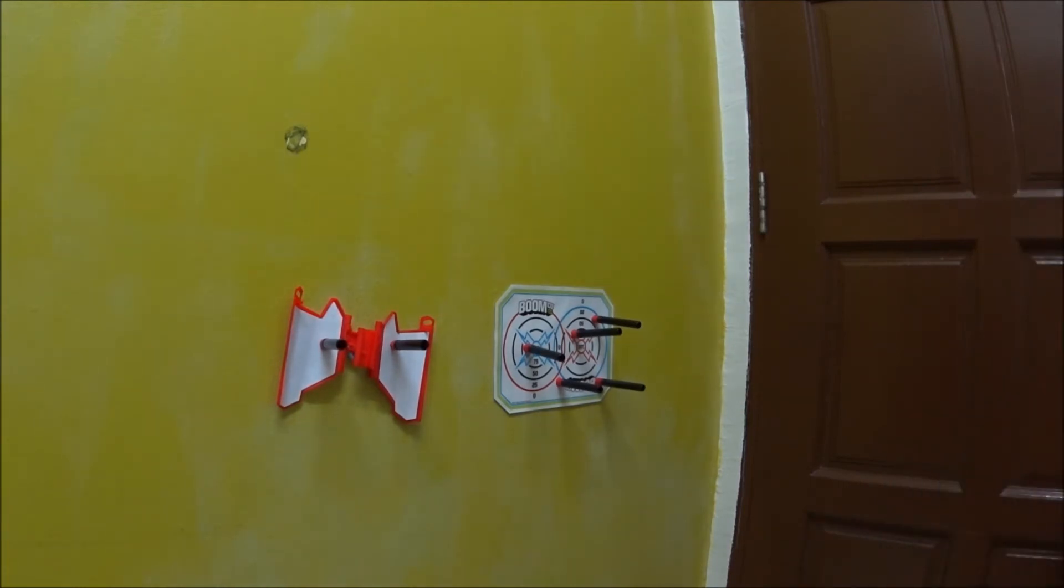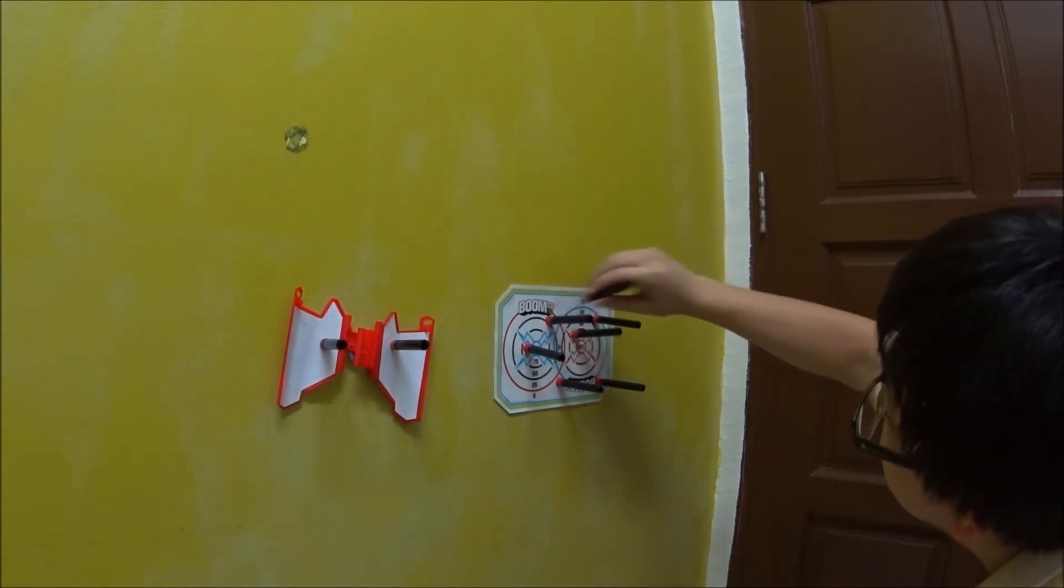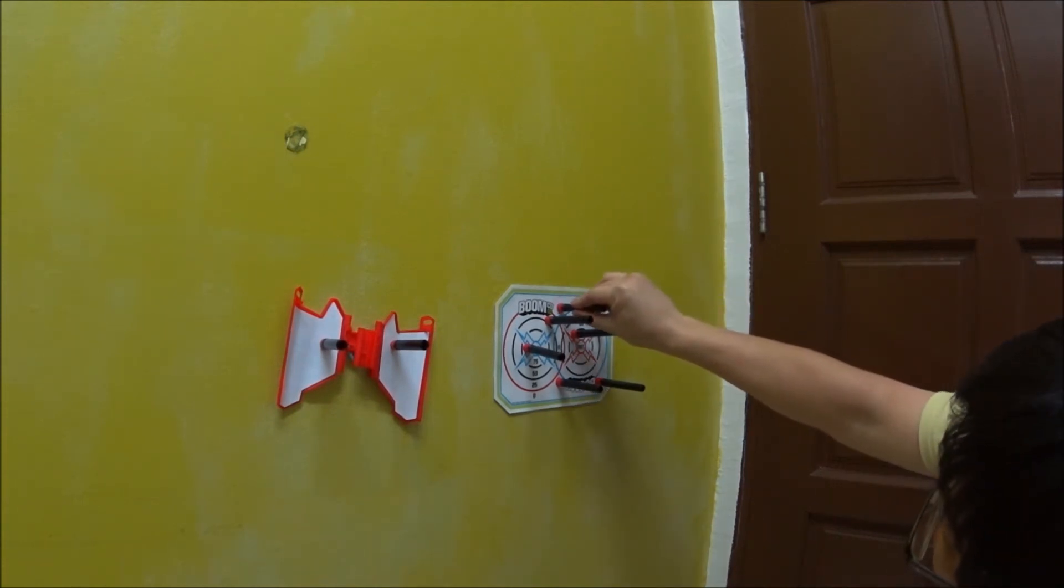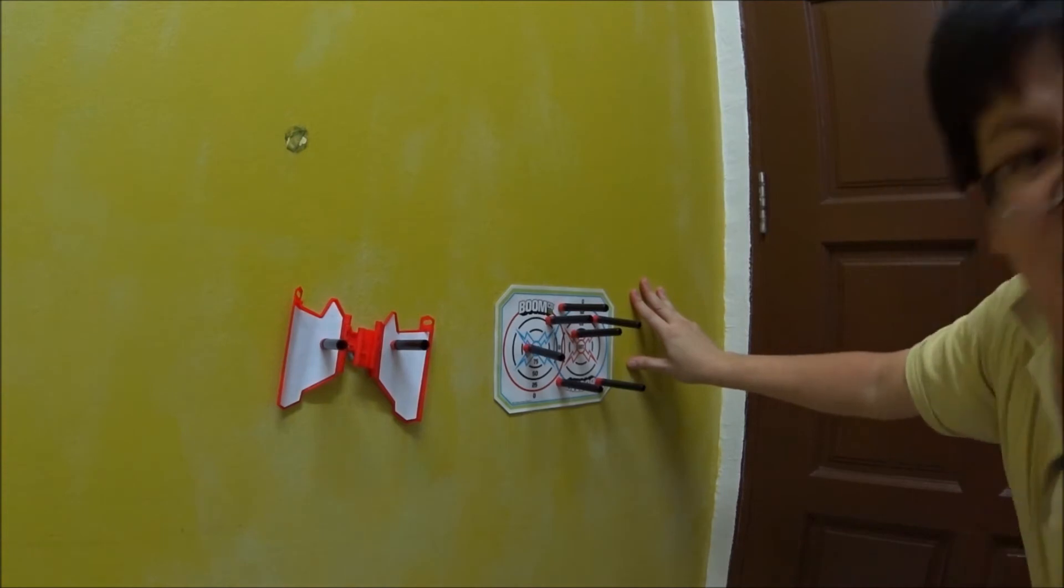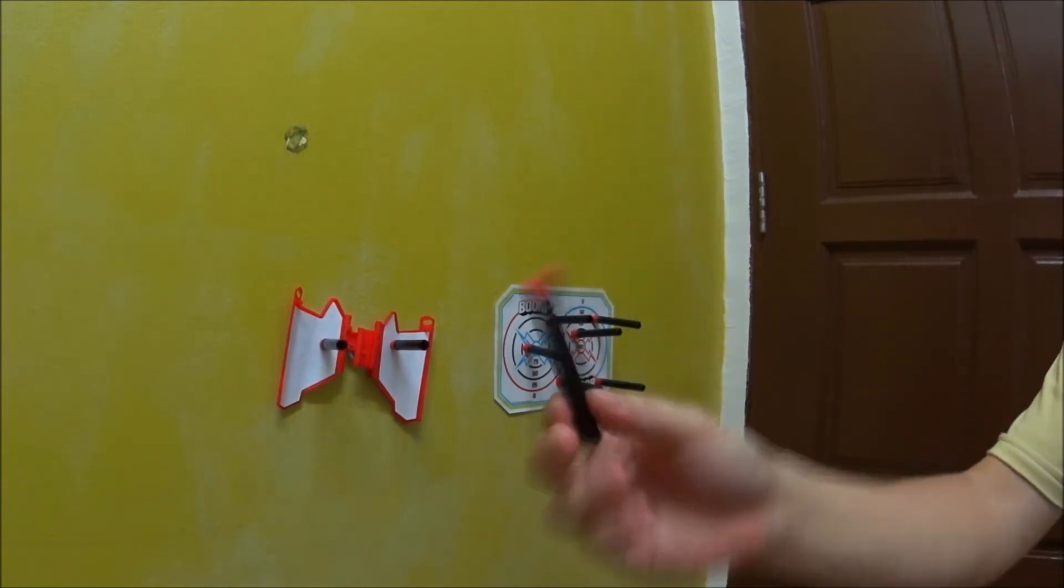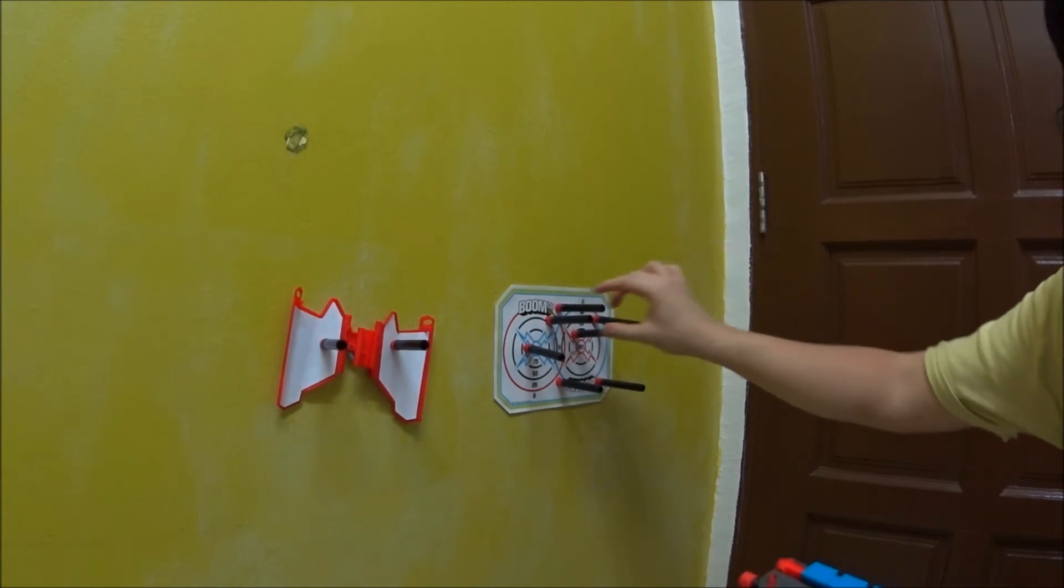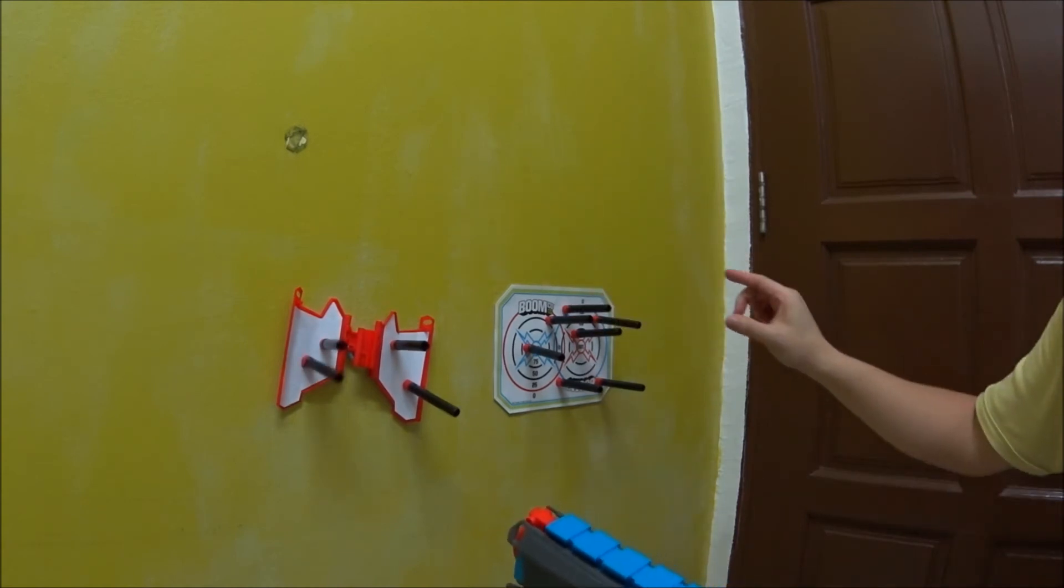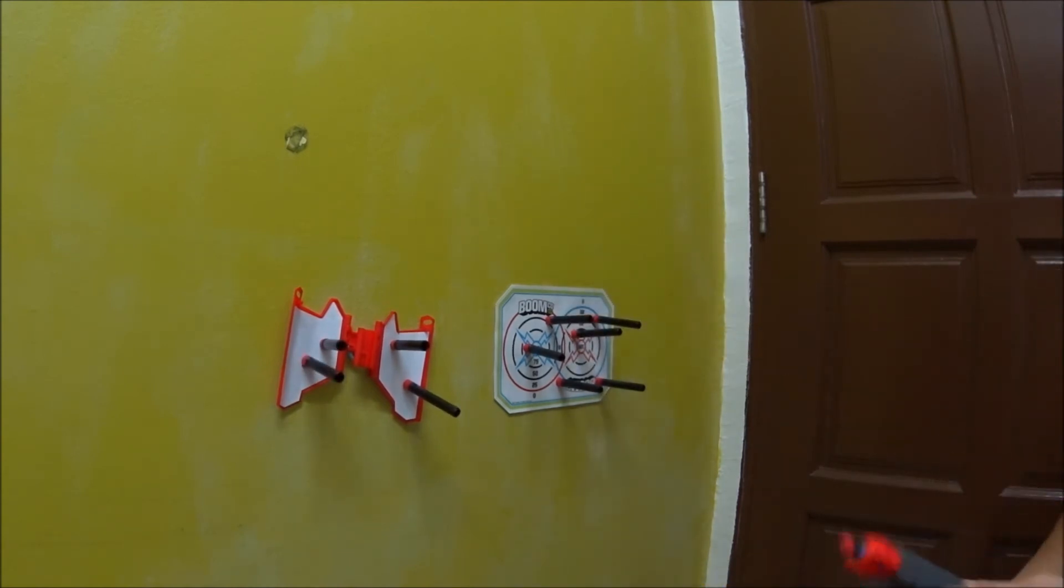Yup. This dart is gone because it's not sticking at it. I have to forcefully press it down there, only it sticks. So there's already one dart that has lost effectiveness as a shooter. Since if I shoot it, it's not effective at sticking on the target anymore. If I press it down, of course it still sticks, but as an actual dart to use to shoot on a target, it's basically ineffective already.